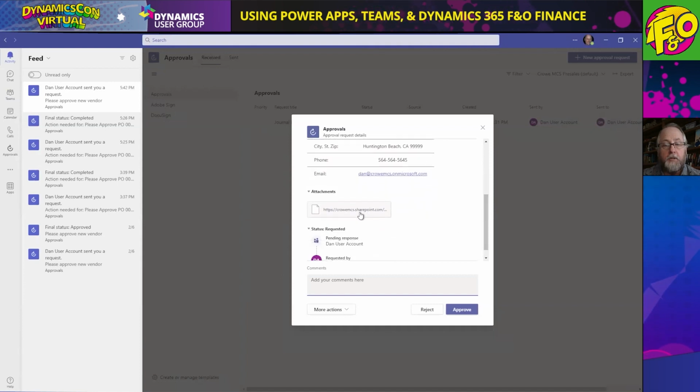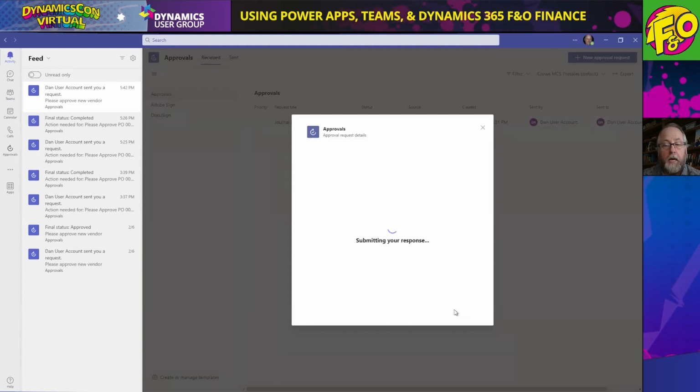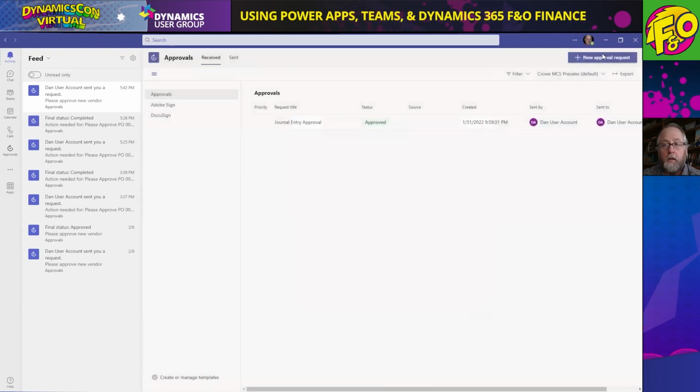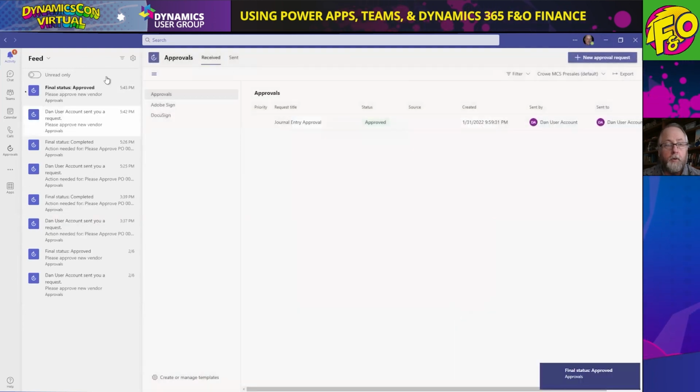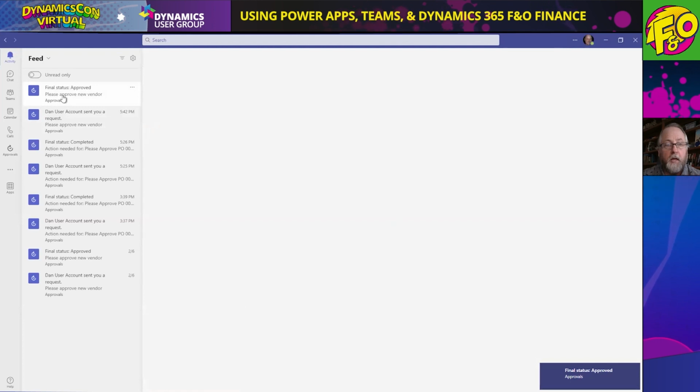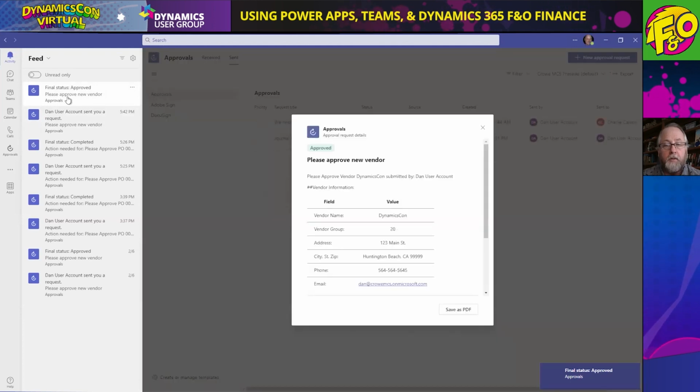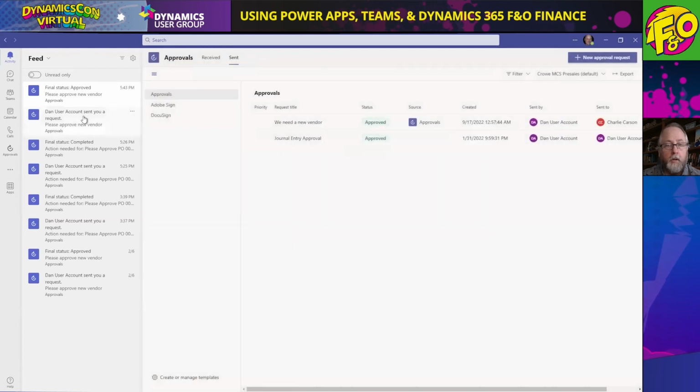They even have an attachment to go back into SharePoint, and then they can simply approve or reject. So I'm going to go ahead and approve this vendor. And while that gets approved, there's the message that comes back saying that this vendor has been approved. So that's kind of your approval history.